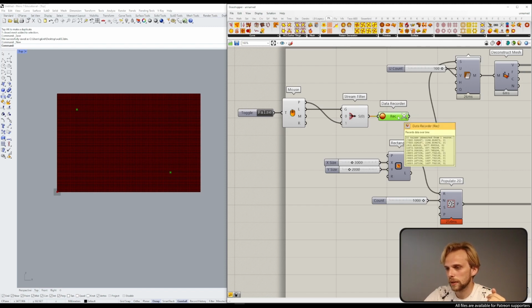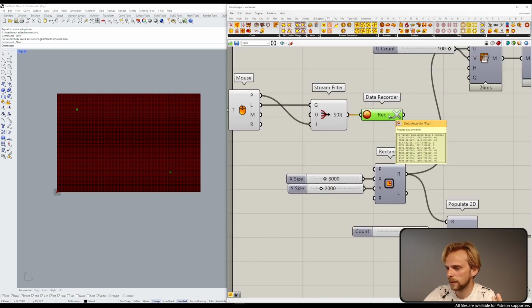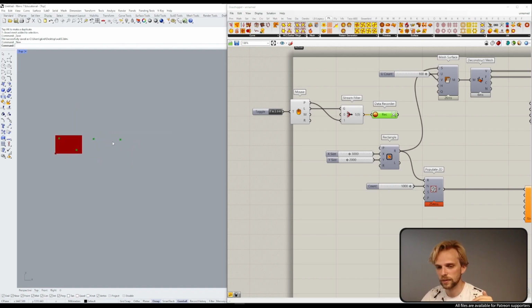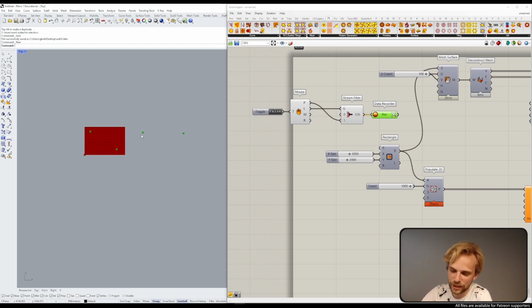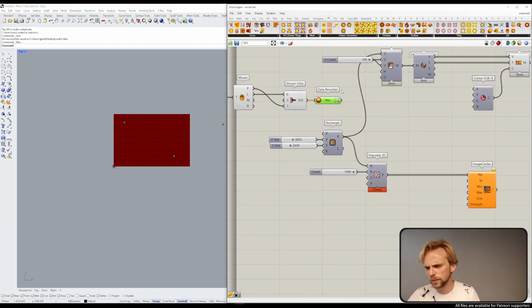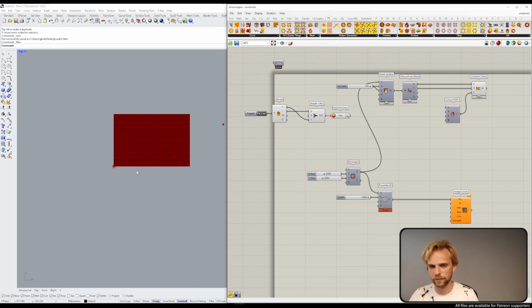And now our Data Recorder has, for some reason, 10 values. Don't ask me why it has 10 values, but probably a bunch of values on top of here. Doesn't matter. As long as all of them are located here, it's gonna work. I forgot that you get the false statement. When I need to click on the false statement, it also registers here. Whatever. It's not perfect, but you get the idea. So now we get attractor points that we can just directly click on here with the mouse.